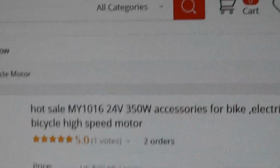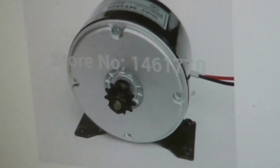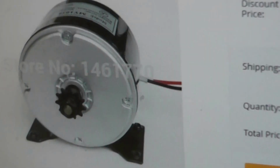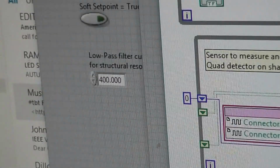Here's the motor, which you can also get from AliExpress. It's the MY1016 24 volt motor. There's no gearbox in that one, so as a servo it's not fantastic. You should really have one with a gearbox. Here's the code itself.